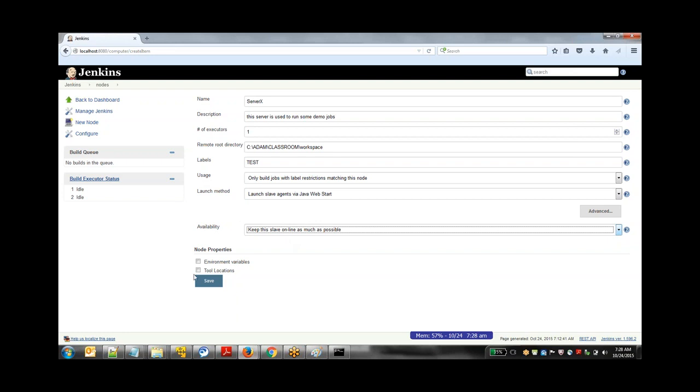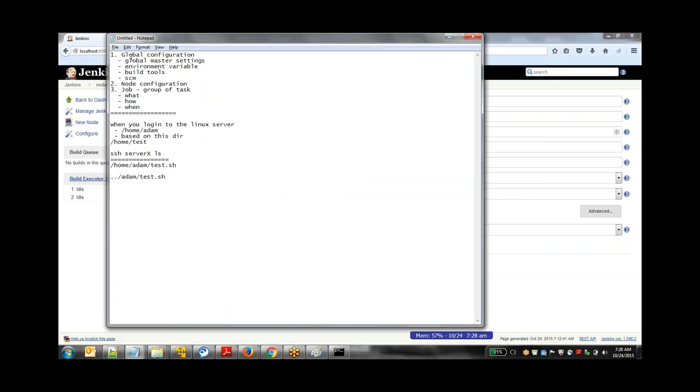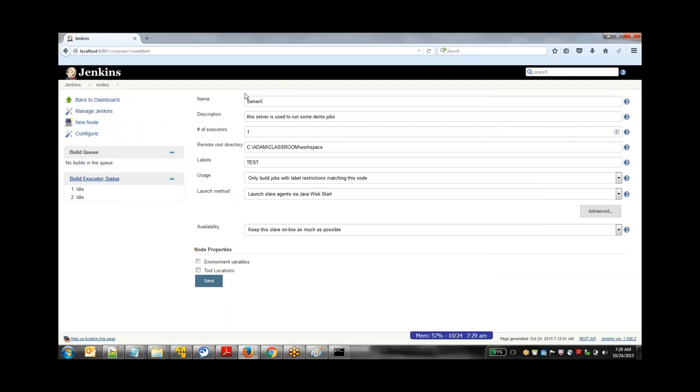And further, here if you see there are options for environment variable. This is something in case you want something specific to be triggered on this server. If you remember when we set the global configuration, I had set up some environment variable here. So by default, all these environment variables which we have specified here will be taken into consideration for connecting to any server. In case you want to change something specific to this server, then you can give these options here, wherein you can add some environment variable specifically saying that whenever you're working on this, you choose this environment variable.